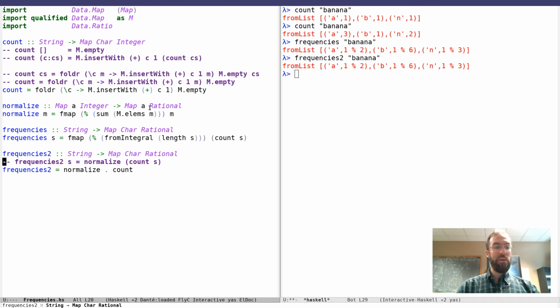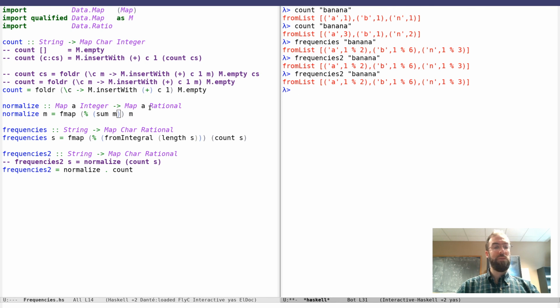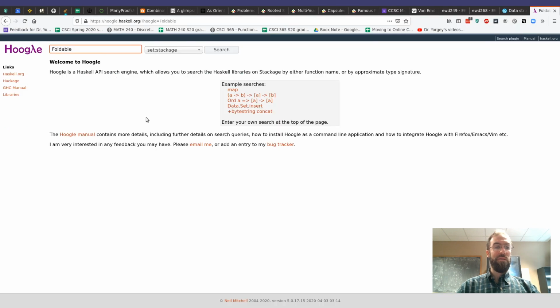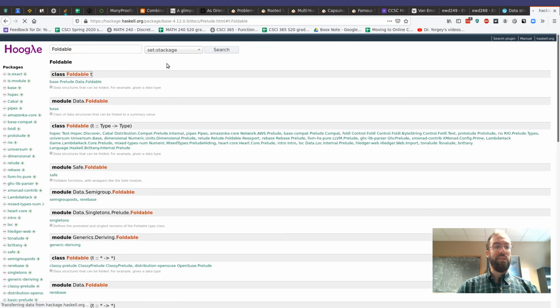One other final thing I'll point out is that it turns out we don't even need to ask for the elements of m and then sum them. The sum function is very generic, and it applies to a lot of different kinds of data types. So we can just ask for the sum of the map, and we'll automatically get the sum of the values. So just reload this and rerun it. It still works. Actually, Map is an instance of a type class called Foldable. That's why you can do sum on it, and I'll let you look that up if you want. You can look up the Foldable type class. You can find it here in the Data.Foldable module. I'll let you look at that if you want.